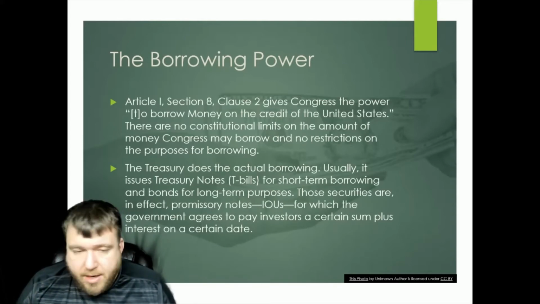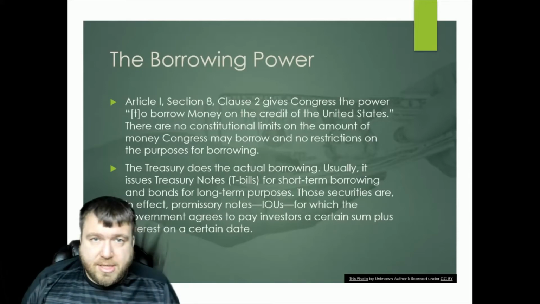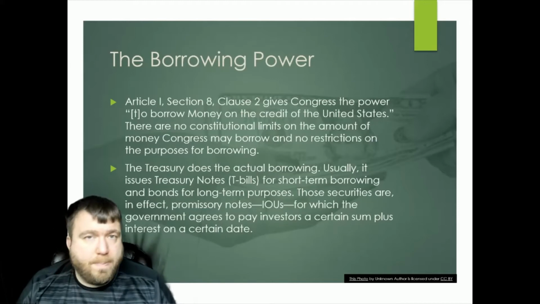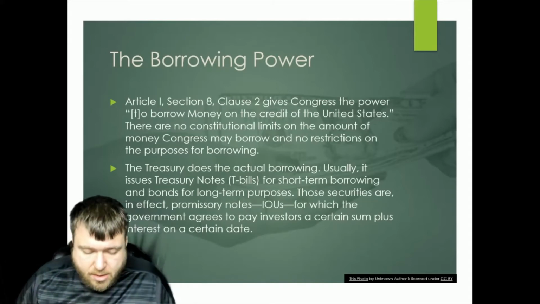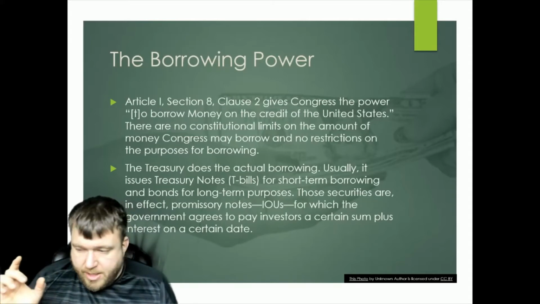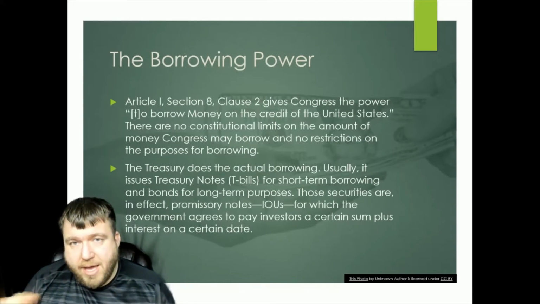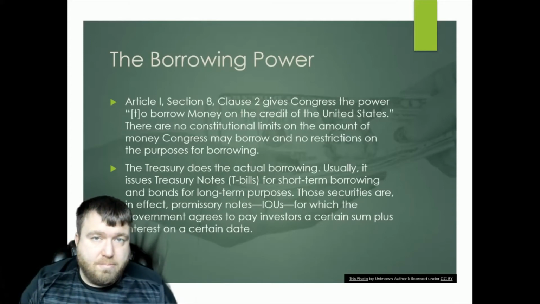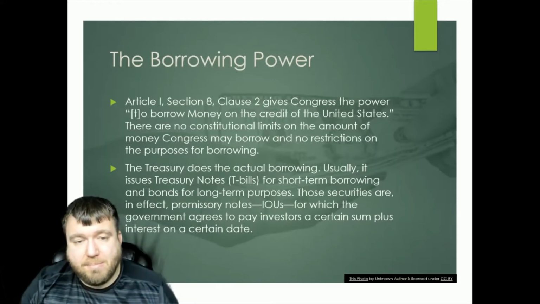Now, the higher the interest rate on it, the more money the investor is going to make back. And that is, by purchasing that certificate, you are lending the government that money to use that they have to pay you back over time. So that's why it says an IOU. A bond is, all you're getting is a certificate that says that on a certain date you can turn that certificate back in and you'll get the money that you paid for that bond back plus a percent of interest on top of it. So that is why people will invest in bonds. It is a very secure investment that as long as the government still exists, you will get paid that money back.